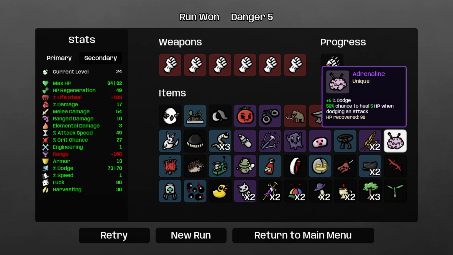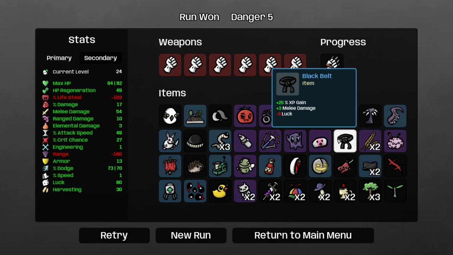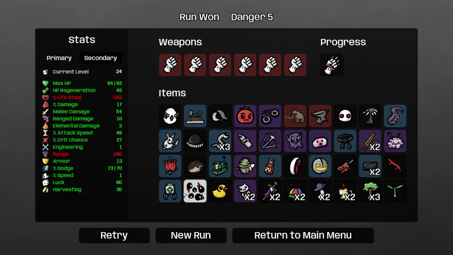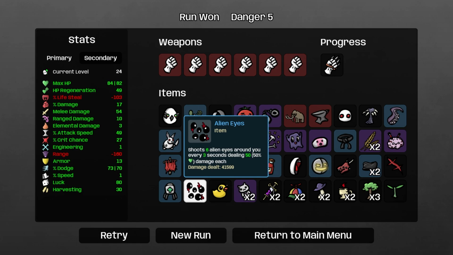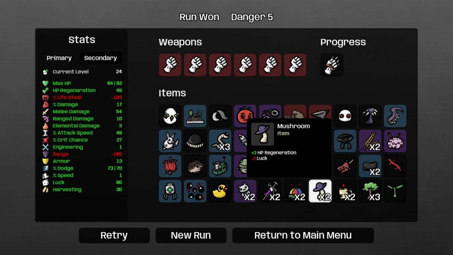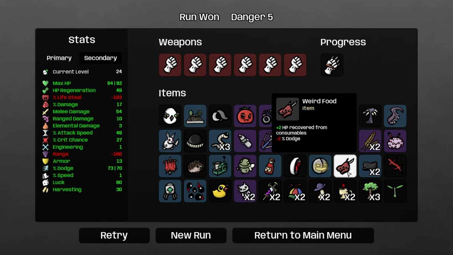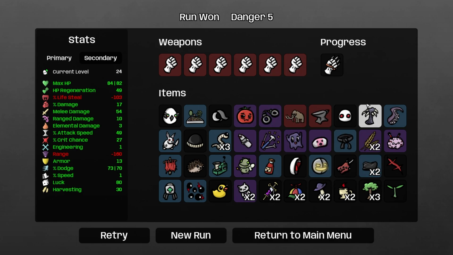So, we recovered only 100. I actually thought it would be more. We only recovered 100 from the adrenaline. Spicy Sauce did 4,800. That's actually pretty good. Alien Eyes did 41,000. We should definitely have maybe got the other Alien Eyes. But, I mean, I think it would have been overkill. 21,000 from the Cyber Ball as well. But there we have it.